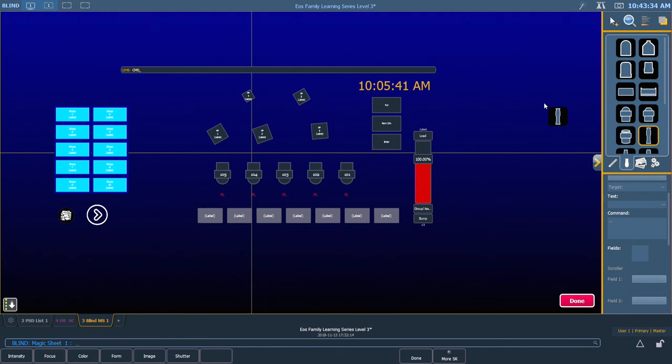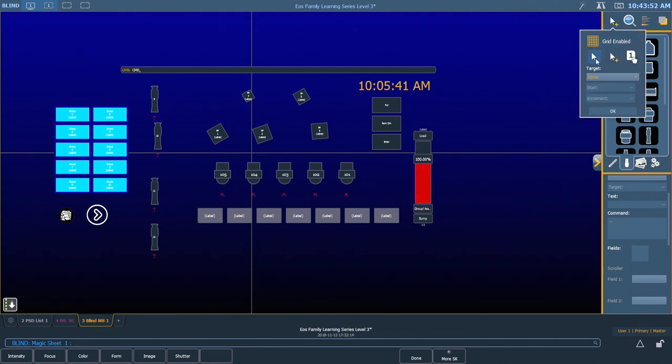You'll notice that I get my red done in the bottom right-hand side. I'm going to drop in that fixture. And so I've got four of those now. And I'm going to hit done, and that will prevent me from inserting any more. And the first thing I want to do is come back up to my cursor and just make it normal so I don't accidentally drop in additional objects.